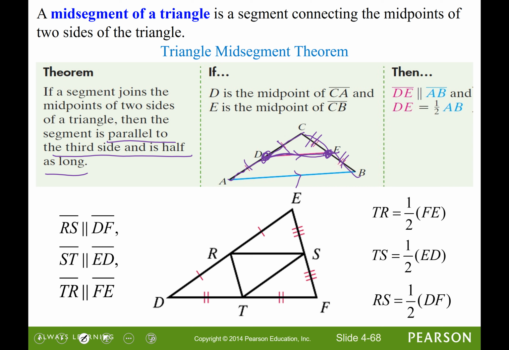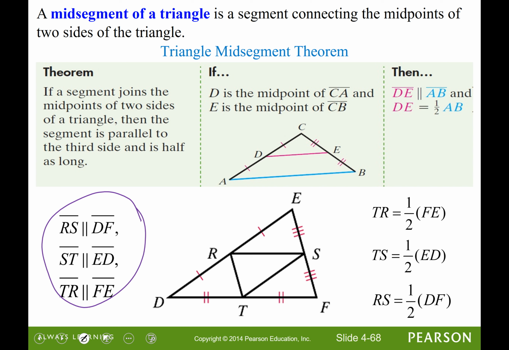Okay, so let's look at this triangle here. All 3 mid-segments are constructed. So here's one mid-segment. It's going to be parallel to this side and half of its length. Let's do another one. Here's a mid-segment, which means it's going to be parallel to this side and half of its length. And the last one, this is a mid-segment, which means it's parallel to this side and half of its length. Okay, so we've listed the parallel sides part.